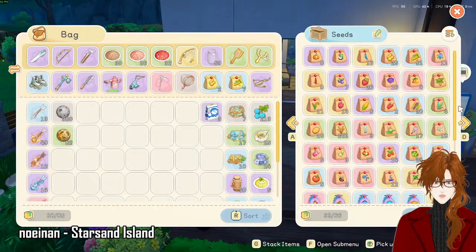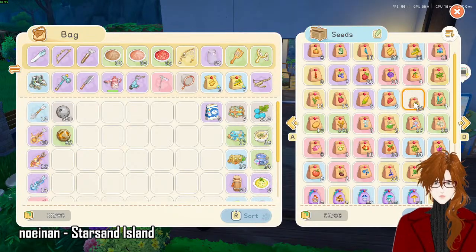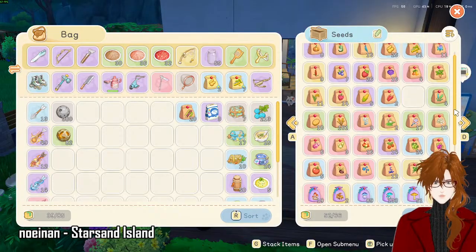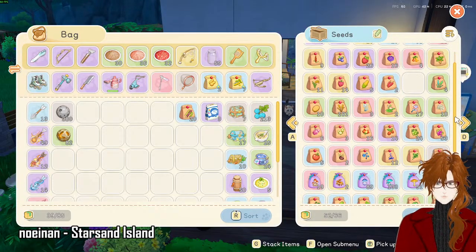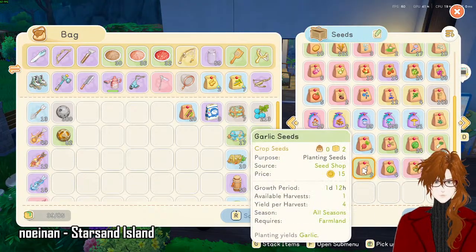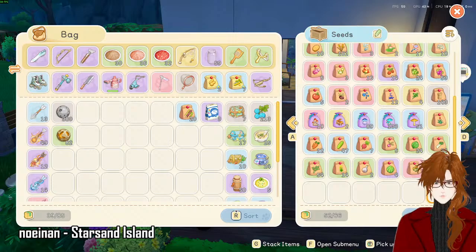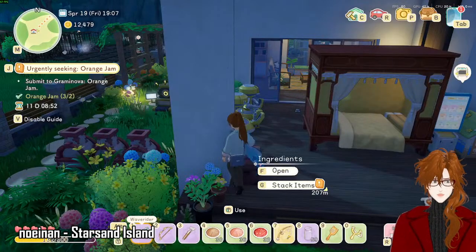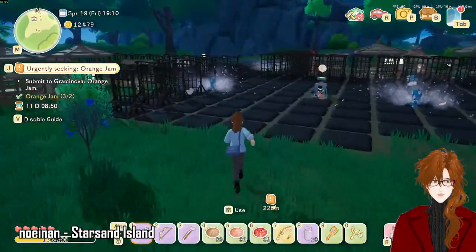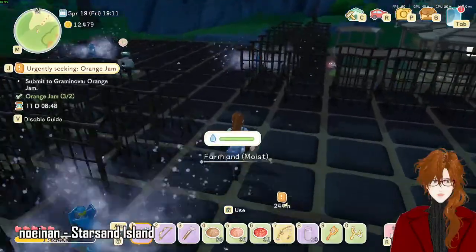So, do I have... Oh yeah, I need lots of this too. Some garlic. Not enough. Just not nearly enough. I need so many more seeds than this. And I really don't want to have to deal with it.